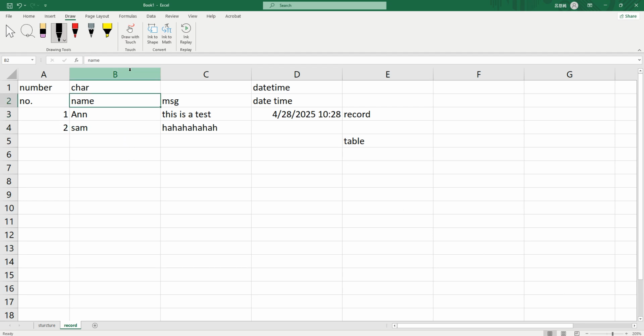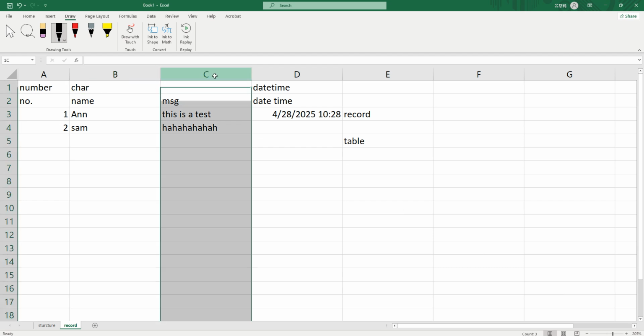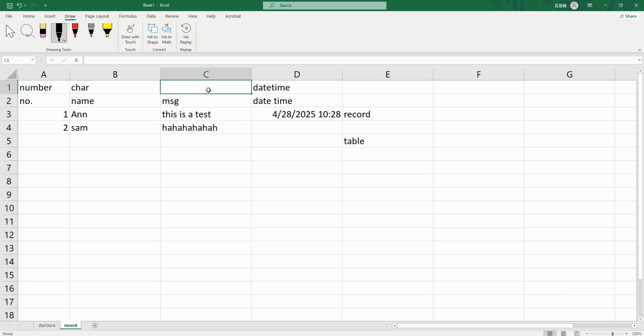This one is called character, and this message will set a lot of characters, and later I will show you how to set up the character style of this kind of column. And this one is date style, because this one I will set the date, months, years, and even hours, minutes, and seconds.